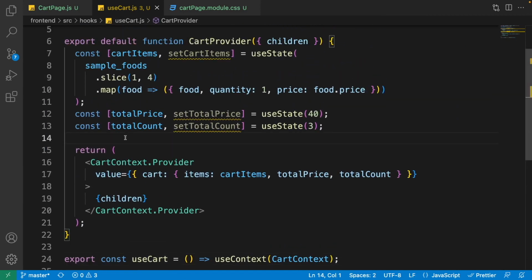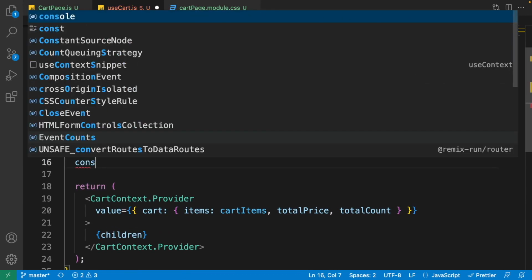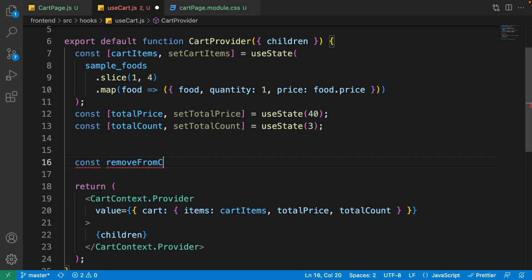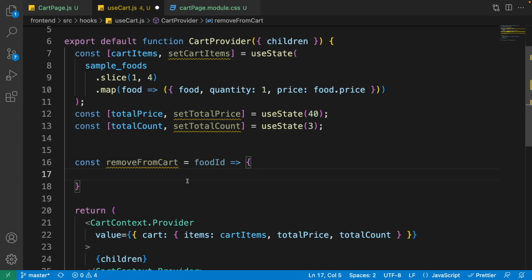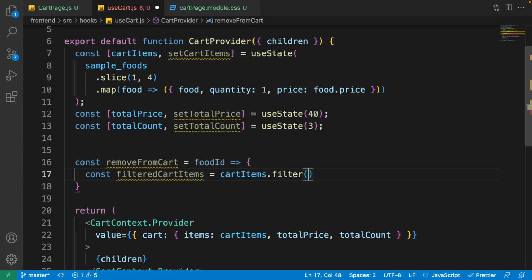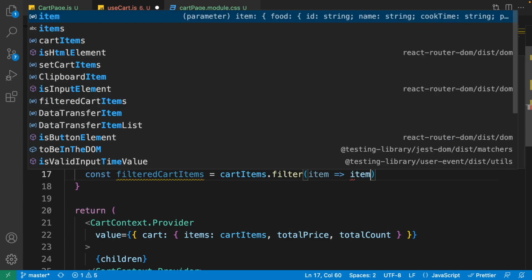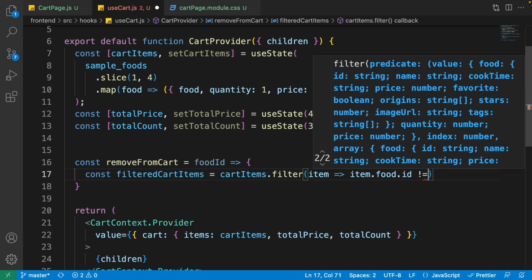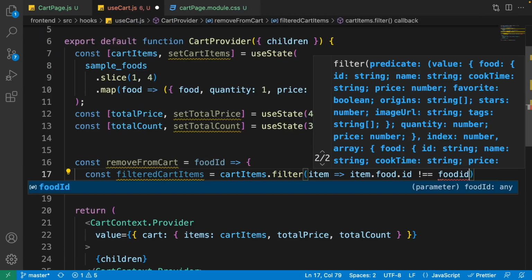Here before the return, write const removeFromCart equal to a function that gets foodId as input. Then create a new filtered version of the items that doesn't have this specific foodId. So write const filteredCartItems equal to cartItems.filter, that for each item, its item.food.id is not equal to foodId.